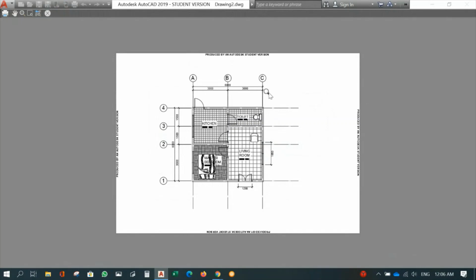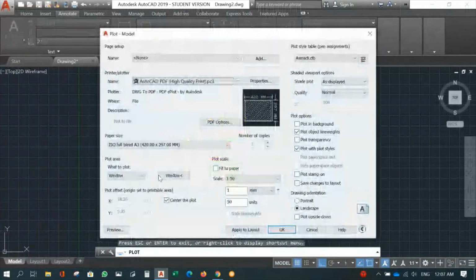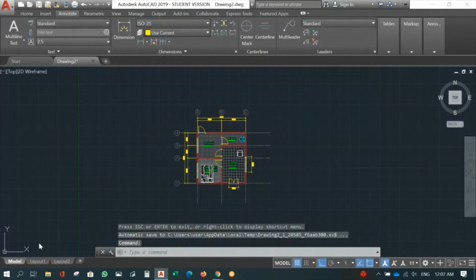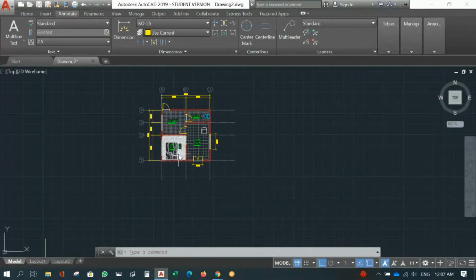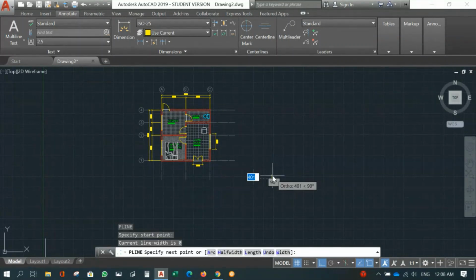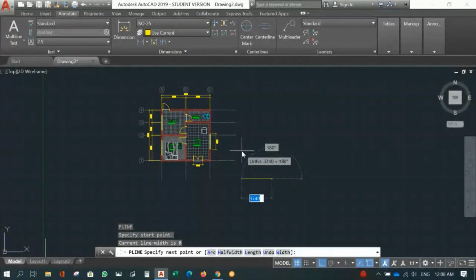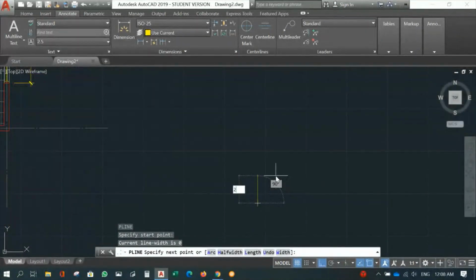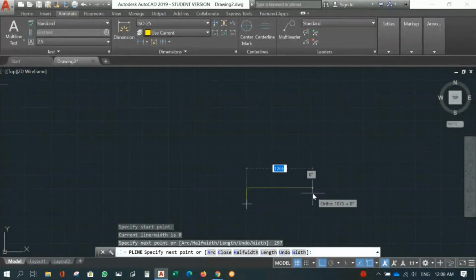After this, we're going to apply the A3 paper. Let's cancel this. All right, so we're going to print this on A3 paper. The first thing we need to do is to draw the A3 paper, 297 times 420. So we draw the A3 paper here: 297. Bring the cursor up, press space bar, and then bring it to the right, 420.